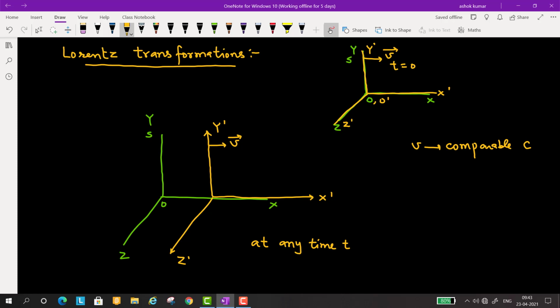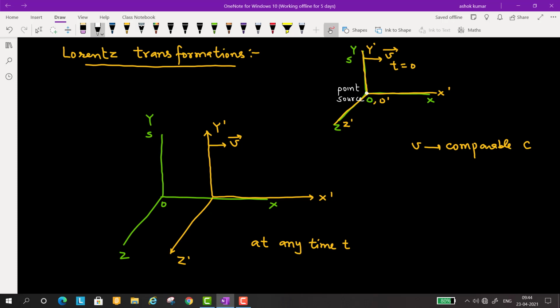Again, in Lorentz transformation equations the velocity is comparable to the speed of light, and in Galilean transformation equations the velocity is negligible, which we can ignore, very small as compared to the speed of light. So we suppose that at the origin there is a source of light. The source of light is a point source, so it will be emitting light in all directions. The secondary wavelets emitted by this source will give us a spherical wavefront.